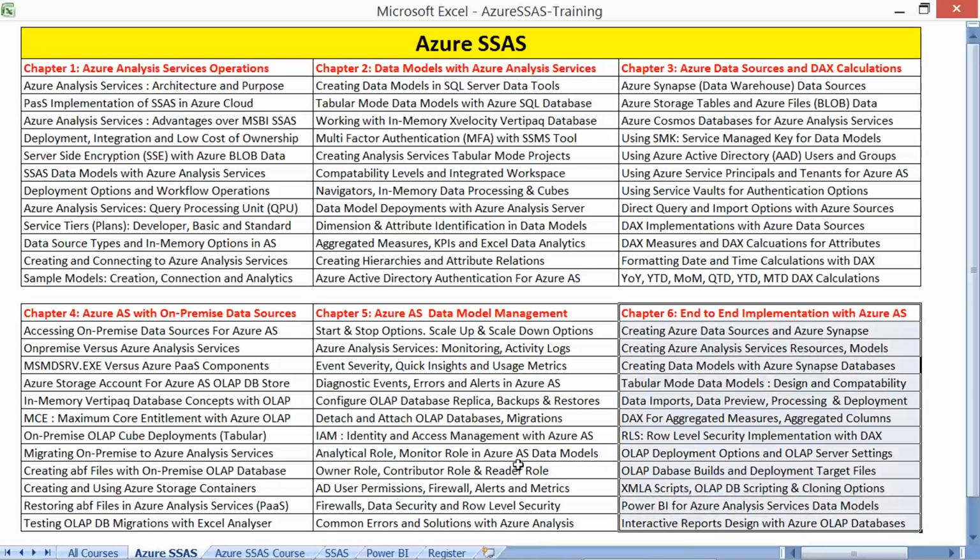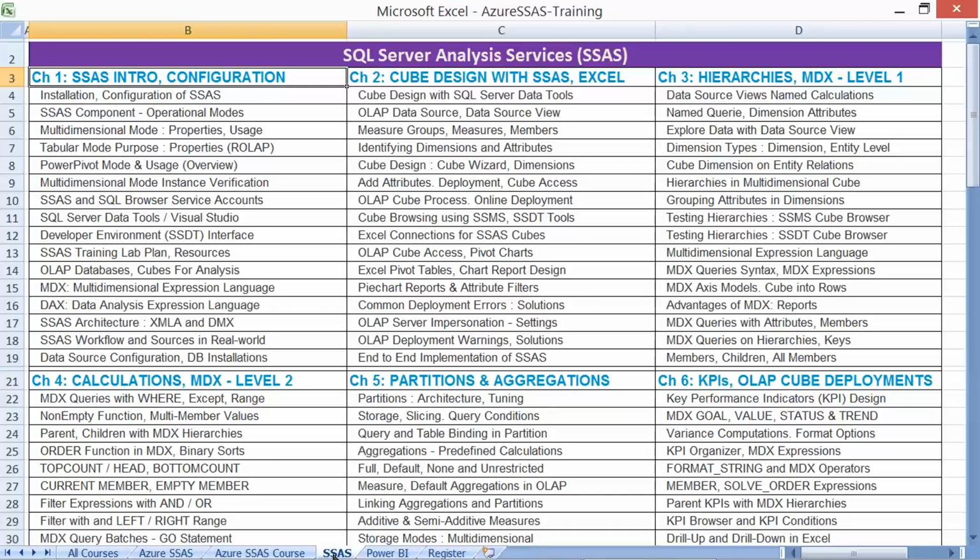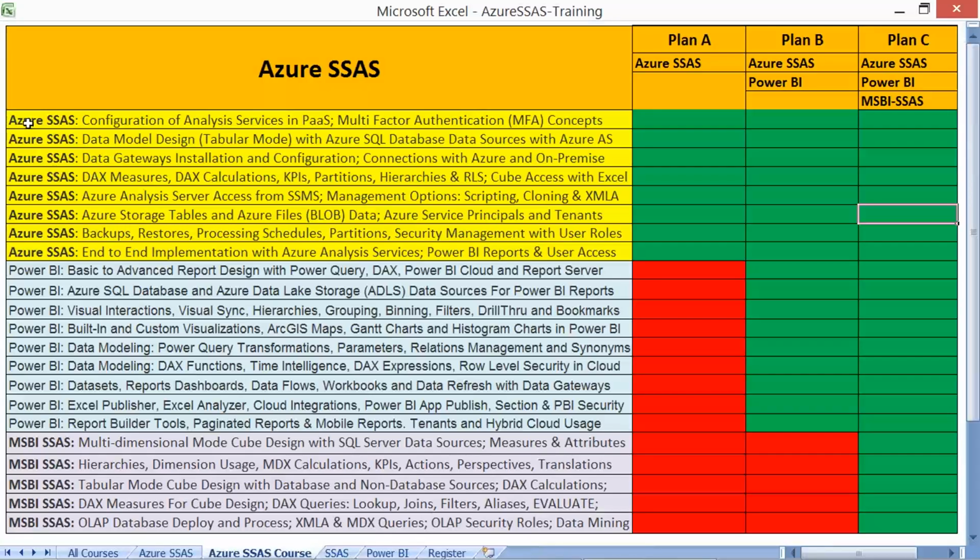end-to-end implementations. So in case you already have some prior knowledge of core MSBI, then yes, you can go directly for Azure Analysis. If not, go for MSBI SSAS first, then get into Azure Analysis next. MSBI SSAS may be a new learning for you, or it may be an existing learning but a refresher kind of course. It's up to you based on your course plan, your resume plan, your project requirements, and your free time availability.